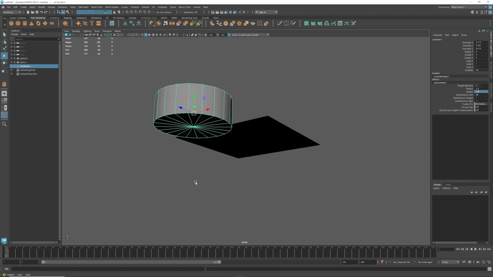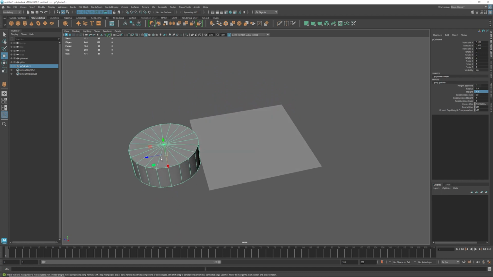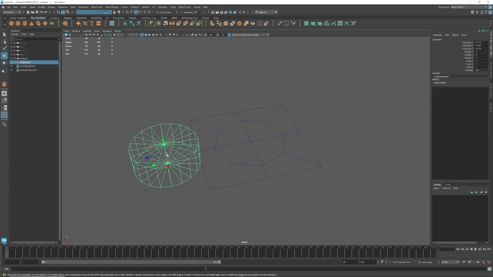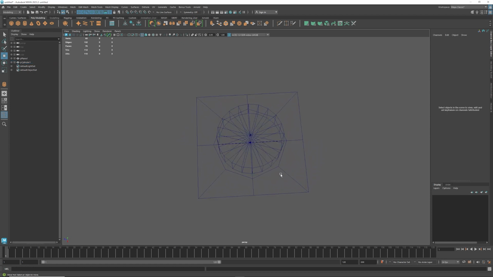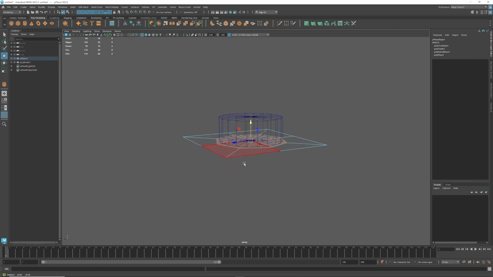And so if you look at it, this is kind of centered here, but I'm not worried about that right now. I'm going to take this and I'm going to hold down V, and I'm going to snap that V down like so. And then I'm going to just raise this up. I can snap it in there, but that's my placeholder. And I'm going to go into this tool here. I'm going to go back into my faces, which is already pre-selected. And I'm going to just scale this down a little bit.